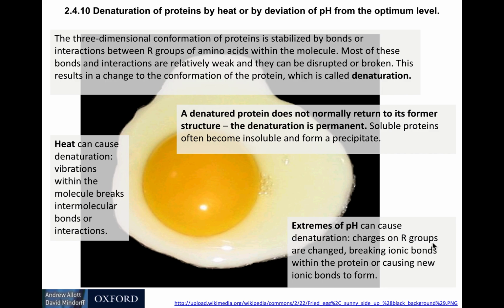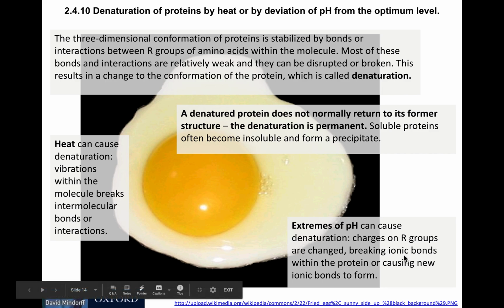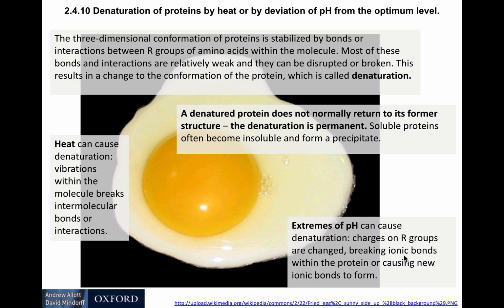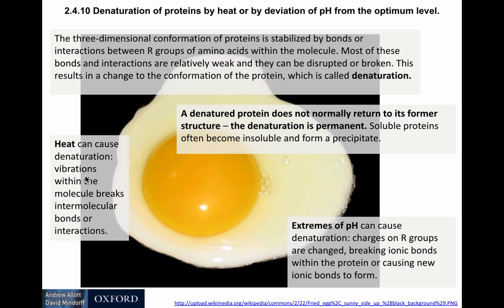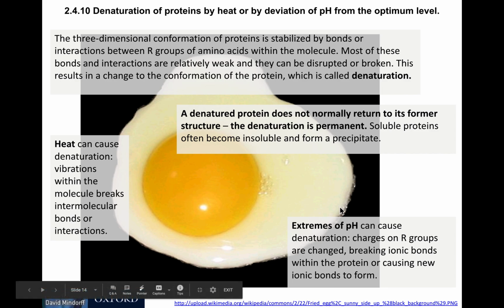It's going to change those R groups, and it'll break the ionic bonds in there, because it might change their charge and cause different ionic bonds to form. So now the shape changes, or it unfolds all the way, and now it can no longer do its original function. Temperature can also do this. Usually it's heat. Proteins like to be in an environment with a specific heat, and when they get out of that range, they unfold. Those bonds break because of the heat, and they no longer have that structure, so they lose their function. So those are the two ways that a protein can become denatured.